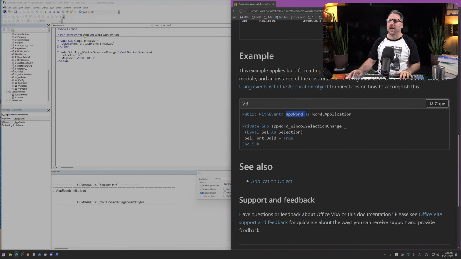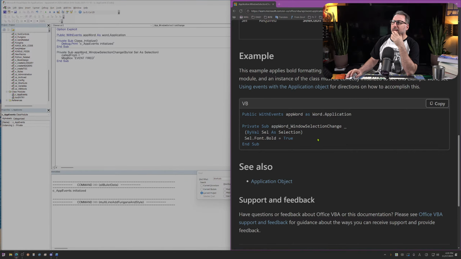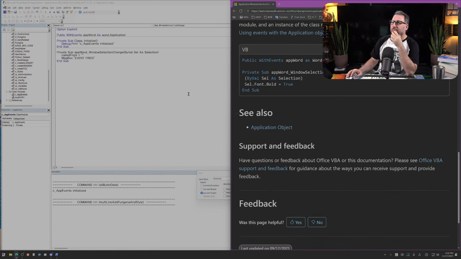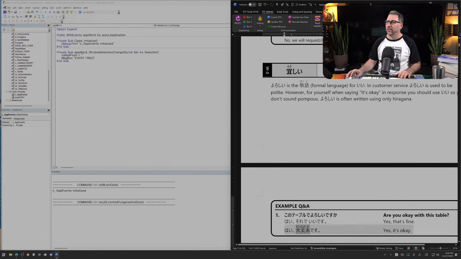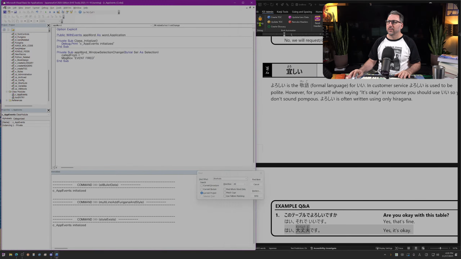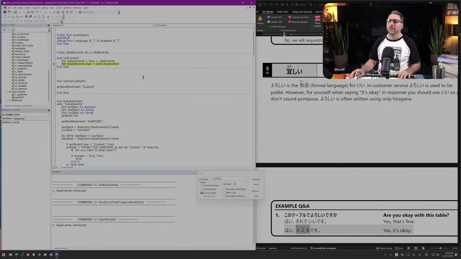I'm going to change this to app word, considering maybe I have the word app defined somewhere else. Let's hit save. Why I cannot see word. Okay, let's reset our variables. Ooh.